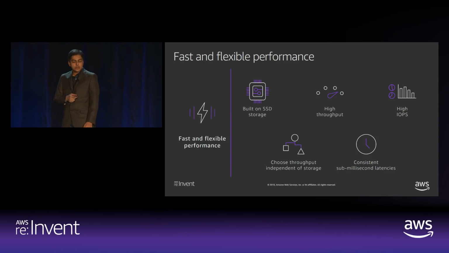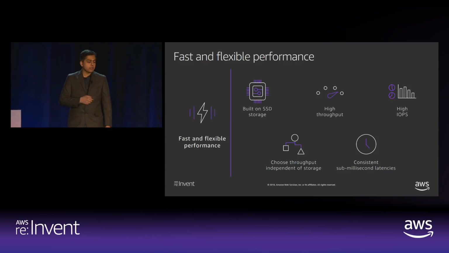We also provide high throughput and IOPS. You can drive up to 2 gigabytes per second of throughput per file system and up to hundreds of thousands of IOPS per file system. And you can even scale out this performance across lots of file systems in order to get tens of gigabytes per second of throughput and hundreds of thousands to millions of IOPS per namespace when you're using DFS namespaces to group multiple file systems.